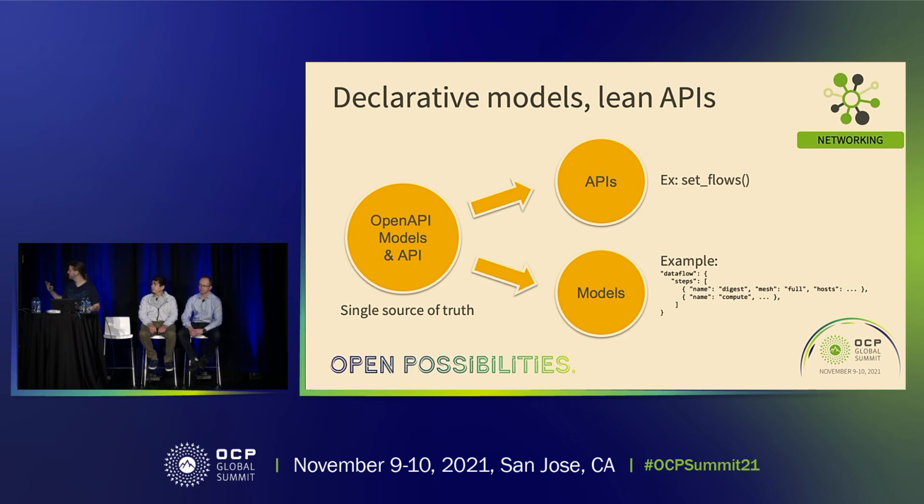So what does it really mean? For example, the bulk of the information will be in the models. You can, for example, define your data flow as Razvan and Alex were showing earlier, like a scatter-gather or the different data patterns. You would define that in your model. That's where the experiment is defined. And as a result, the API is very thin, very easy to use. It's basically apply this configuration, run this experiment.